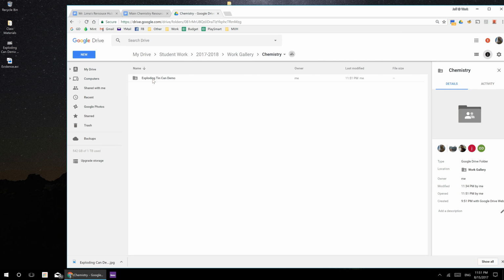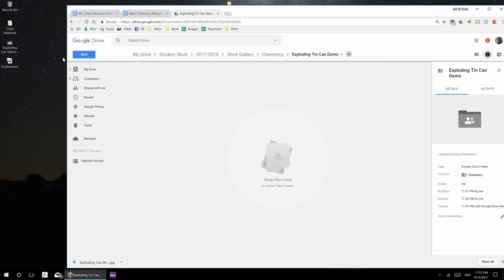I go inside of it, and then I can upload a file there. Now, it doesn't matter if you name it before you upload or if you rename it once you upload. I want you to name the files that you upload in a certain way. So I have the file here on my desktop, and I can just click on it and drag it, like you can see me dragging, into the thing, and the file will upload.